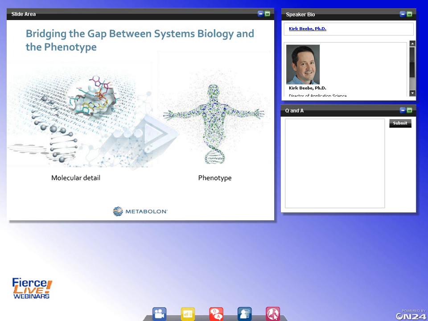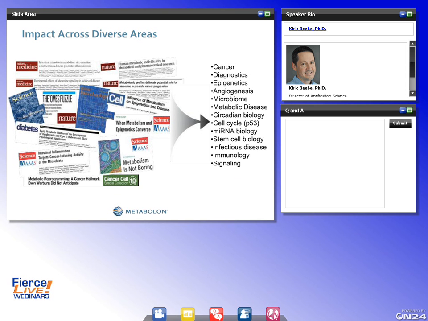It really has played out in a number of different research areas, and I want to focus in on a few key examples on the next few slides. But really, you need not go far in terms of a PubMed search to find a lot of examples where this type of approach is impacting. It doesn't really matter the area of biology or the question. It has a high level of value in cementing our understanding of these systems. So I'm going to focus in on a few examples listed in here, just to show you how people have used the technology to understand some of these complex phenotypes.